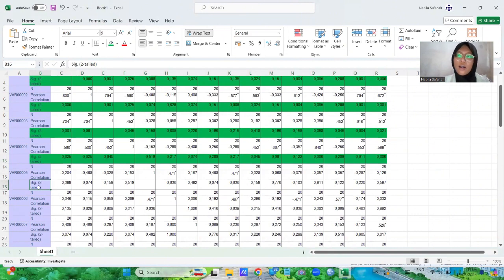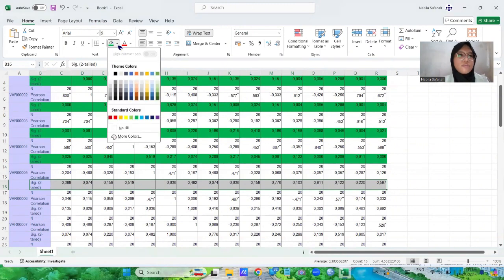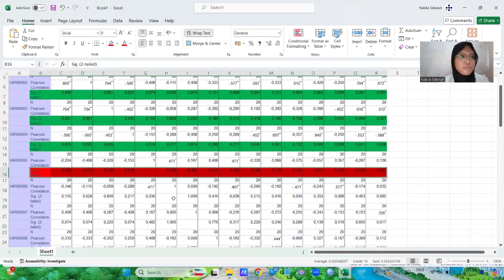And then we have our first invalid data here. As you can see, this is greater than 0.05, and there are no stars on the Pearson correlation of item number 5. So this is invalid. For the invalid items, I usually mark them red, as you can see.